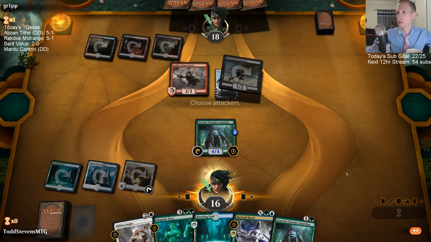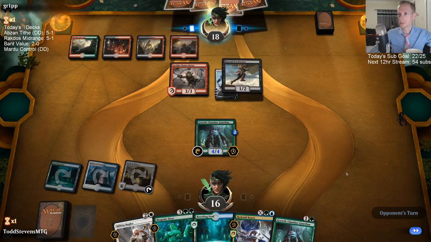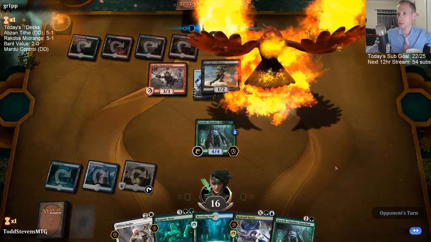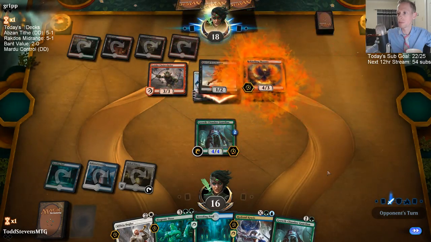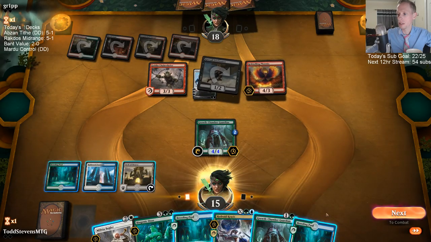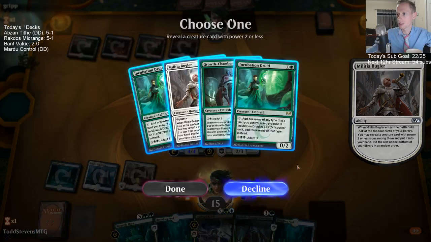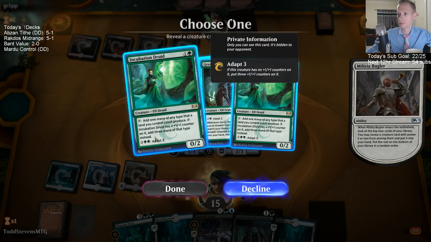All right, just getting this thing over Chain Whirler right now. Not attacking though. Phoenix is a problem. That's certainly a problem game one. I don't have exile stuff or anything. I have to just make a larger Krasis. Yeah, this game's not looking so good for us.